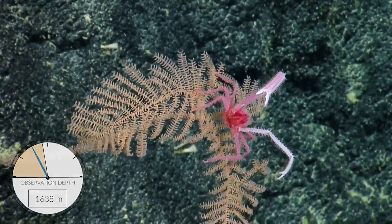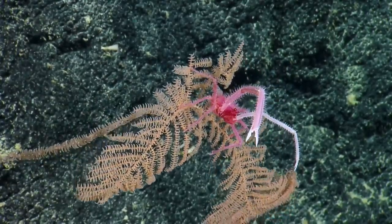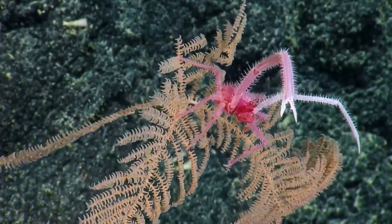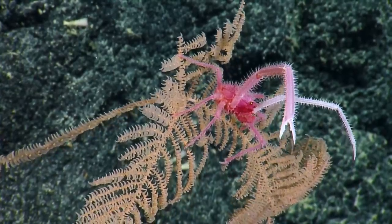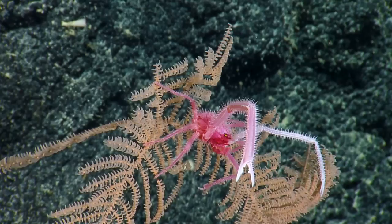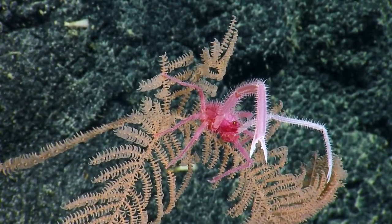This is a squat lobster — a mini-seus. Looks like there's some loose cables that move in the water, on this Umbellopathes. This was a recently described genus, actually, of Chirostylid Europtychus — very cool. These animals will usually perch on top of these colonies, and you can see its claws are ready. If anything swims by or floats by, it's going to be the next meal.